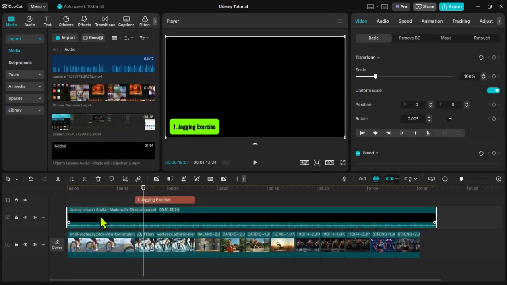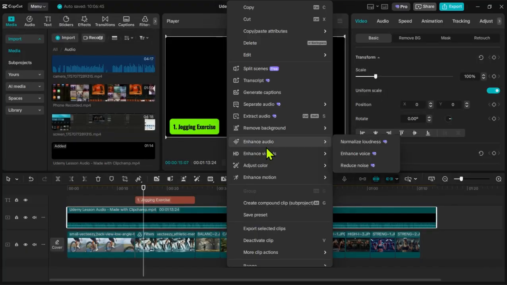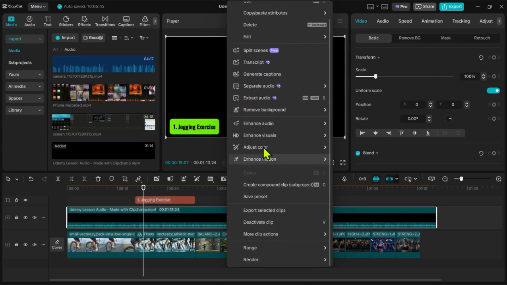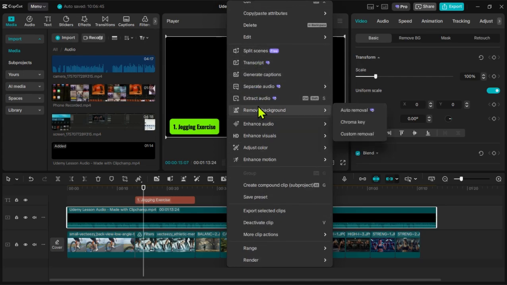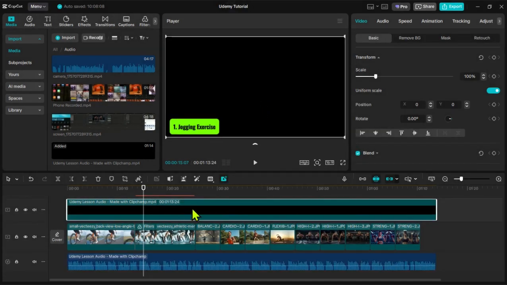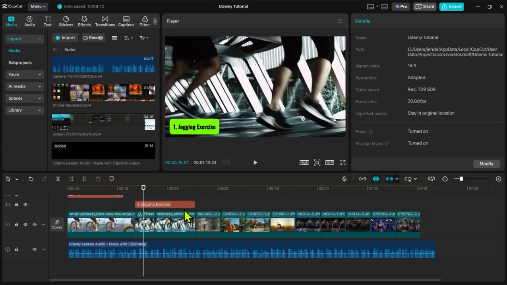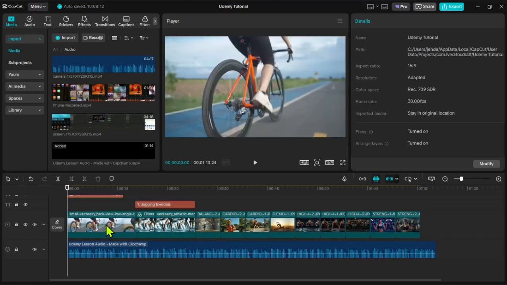So this particular file is coming with the video. Let me extract the audio. Just right click on it as I am doing right now. If you have the video that is coming with an audio, click on extract audio. Let me look for it. It is here, right here. Click on the extract audio so you can delete the video. All right, so the audio is right here, and let's hear what the audio is saying.